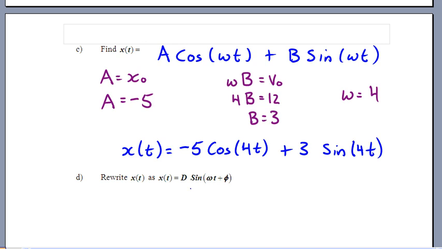You can write it as an amplitude, d, times the sine of that 4t, but then what we call a phase shift. And what we're going to try to do is to see if we can figure out those values for d and for the phase shift. We already know the answer for the omega, right? So we already know that this is going to be the sine of 4t, but I'm not sure about the phase shift, which we're going to call the Greek letter phi. That just shifts it horizontally, and we don't know the value for d.